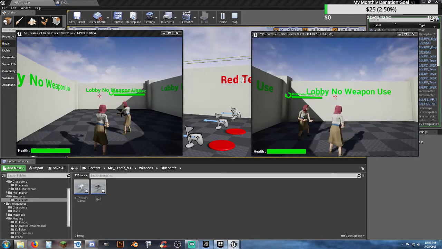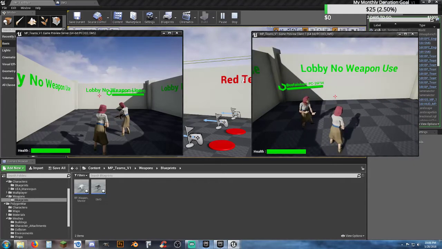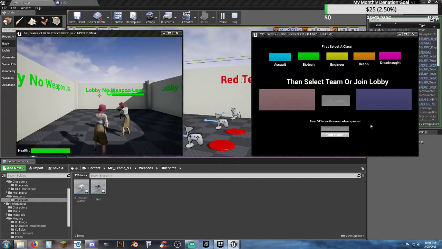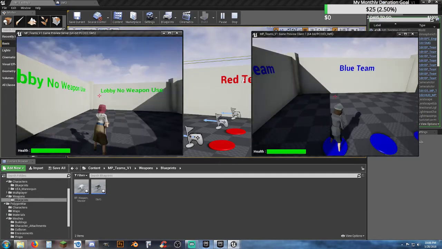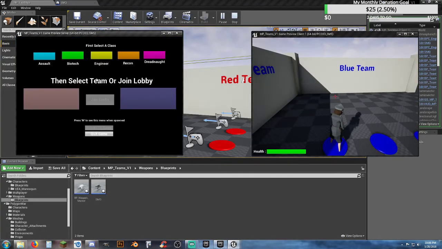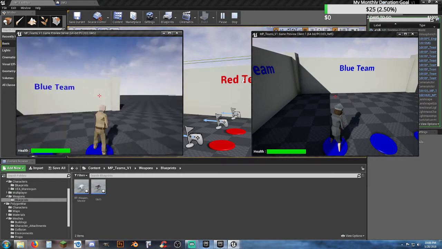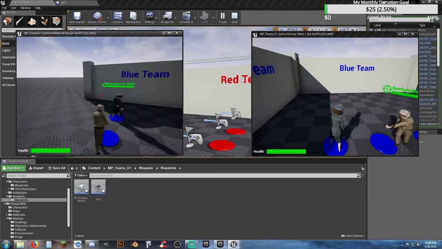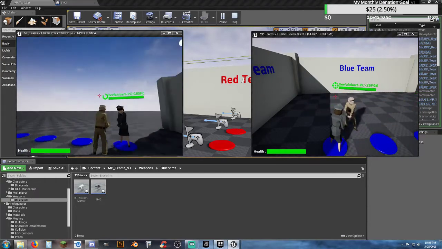Yeah. So going to the lobby, everybody has the Thompson. The secondary part of it was if you're not on the red team, then you get the Thompson. So we'll do the American team and American team. So both of them should have the Thompson. And yes, she does, and yes, he does.